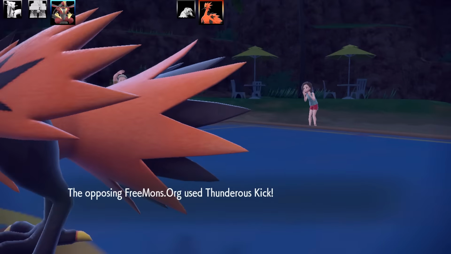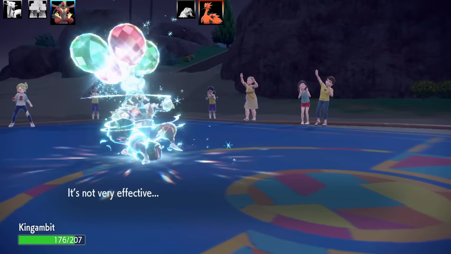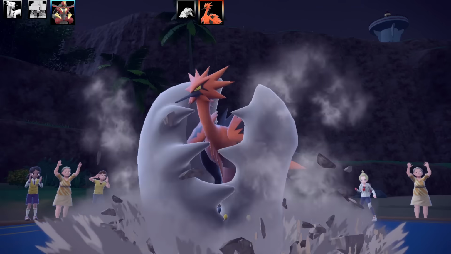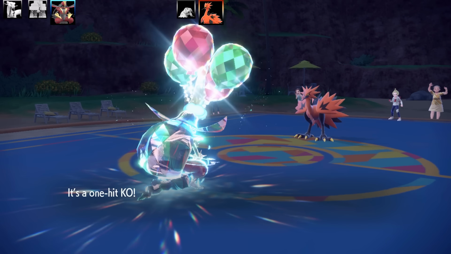So we're going to go for Terra Flying. Here comes a Thunderous Kick, a very, very scary move for sure. They're going to kick them balloons. They didn't pop a single one. However, I'm going to get a defense drop, which is bad. Guillotine managed to land on the very, very first go, which is awesome. So that's a great countermon out the way.